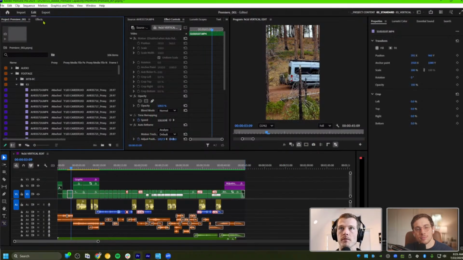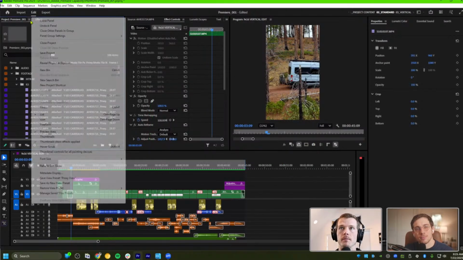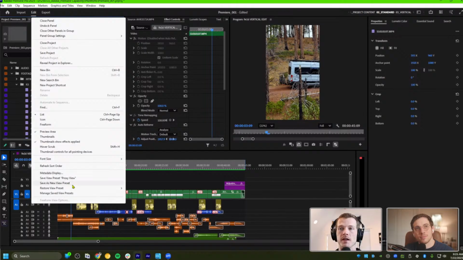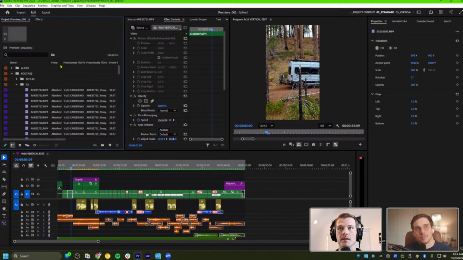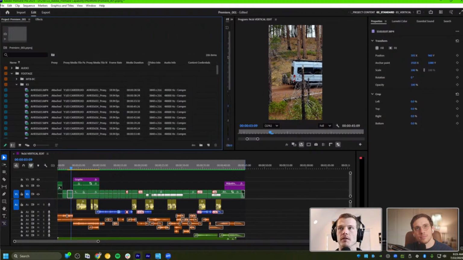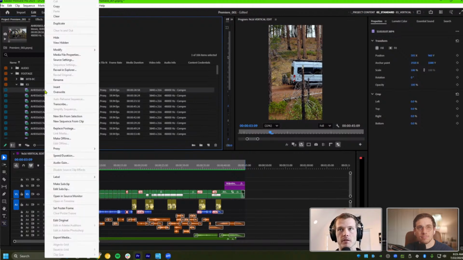Then you hit this little hamburger menu icon and you can save as a new view preset. What that is, is the order of these, if that makes sense. So if we see everything here, you move this over, that view preset just keeps this order how it is. So I can see here that I have attached proxies for everything because I have already made proxies for this project, which we see this button here, toggled on, toggled off.